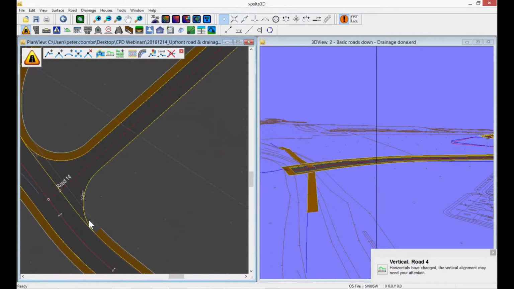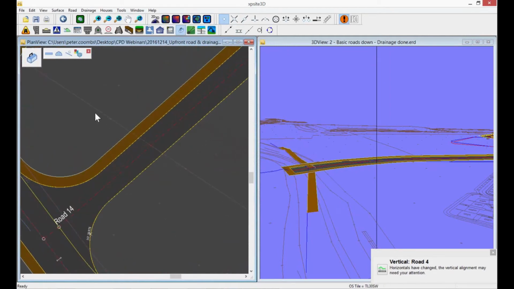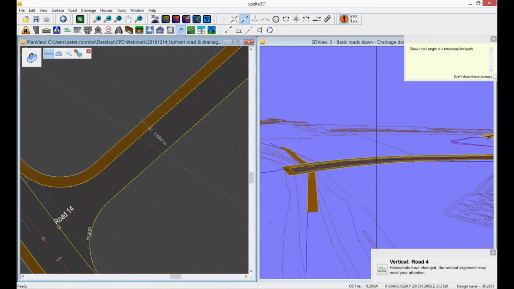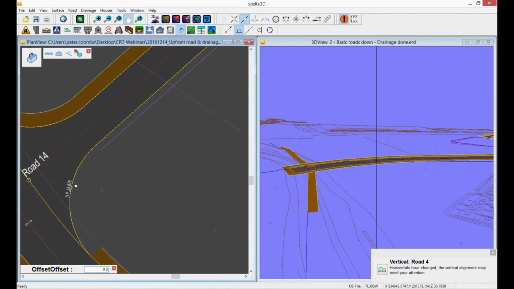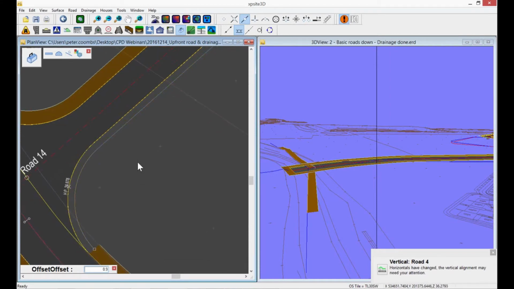Right, now I'm going to show you a very useful tool, creating a construction line, and also the measuring tools. So I want to know how wide this footpath is. If I just go and measure that quickly, it's a very useful tool. It's about 1.8 meters. So if I go off there, I want to offset this end of the road by half of 1.8, so 0.9. And now I've got a line I can follow to create the center line of my new path.